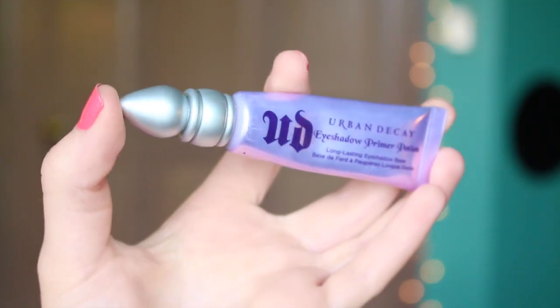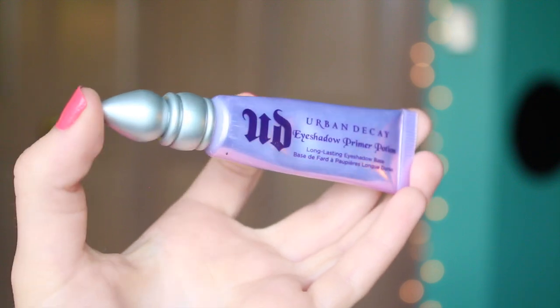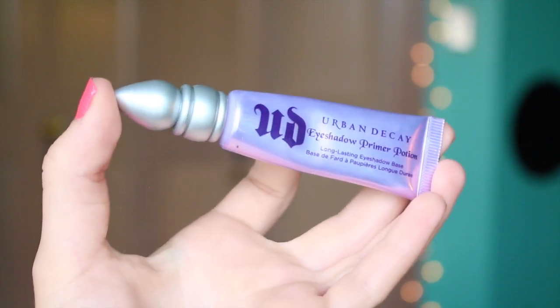Before we start the eyeshadow, I'm just going to be taking my UrbanDecay Original Primer Potion. Primer is an essential, it's a necessity. It completely changes the way that your eyeshadow lasts and looks throughout the day, and I highly recommend you use eyeshadow primer if you do not already.